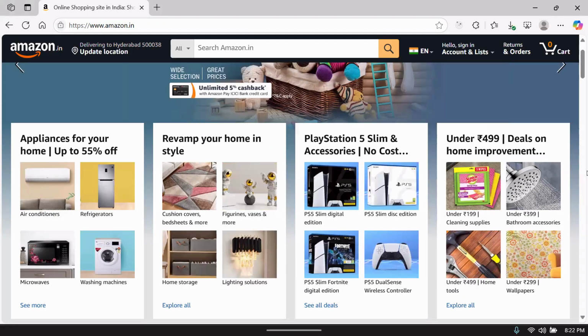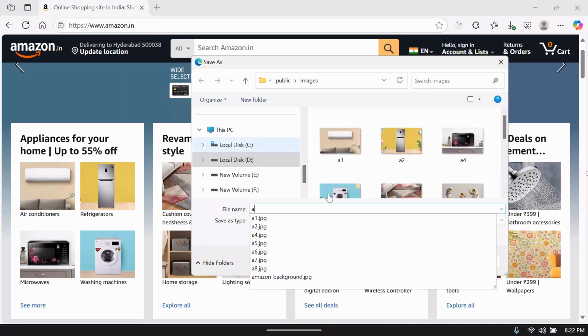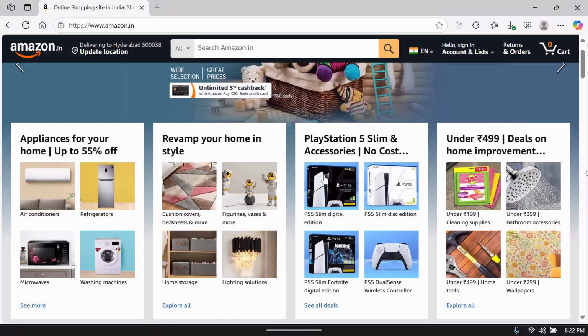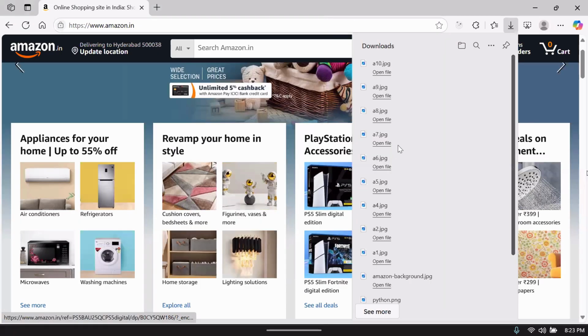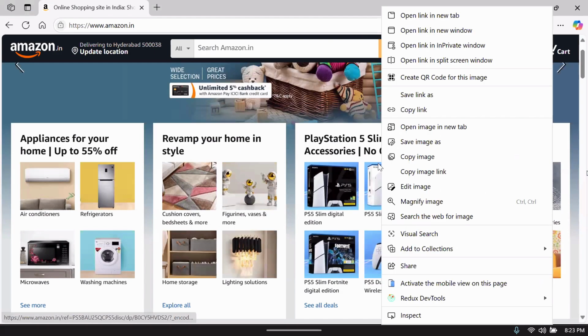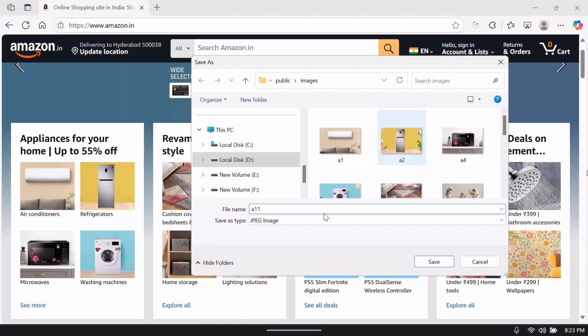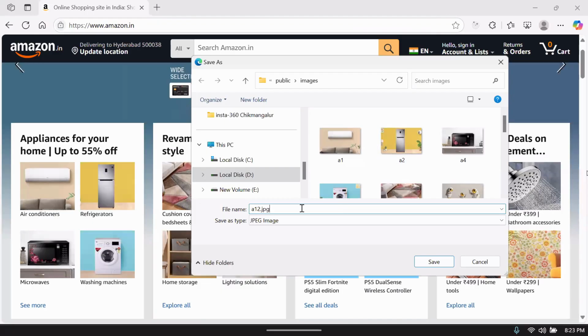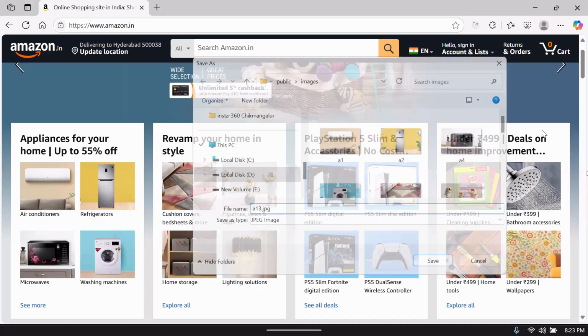Save image A9. I will add 2, 3 cards, the rest you do. Save image as A11, A12, 13. Some image is missing. Fine. Like that, you copy all the others also.